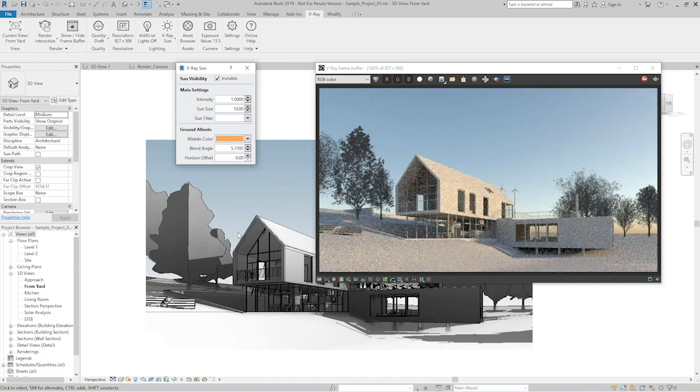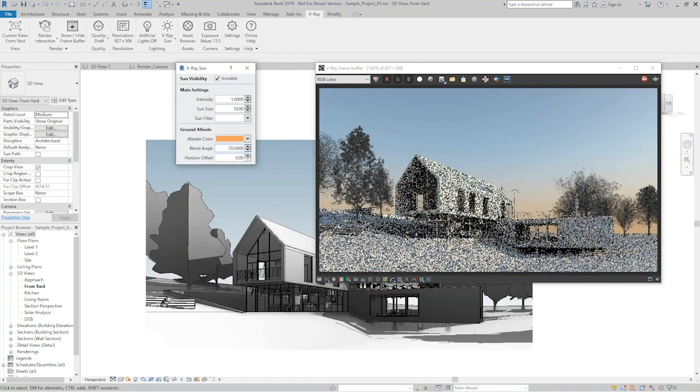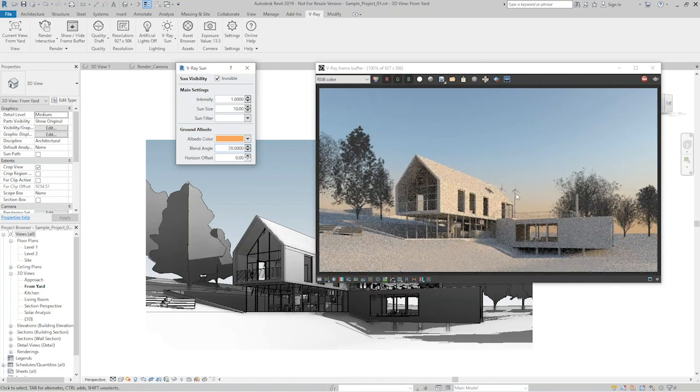Please mind that this color will affect the GI a lot, so be careful when you choose it. And then we have the blend angle, i.e. the portion of the sky where it is blended with the albedo color, and if we increase the angle, the color will be more visible.